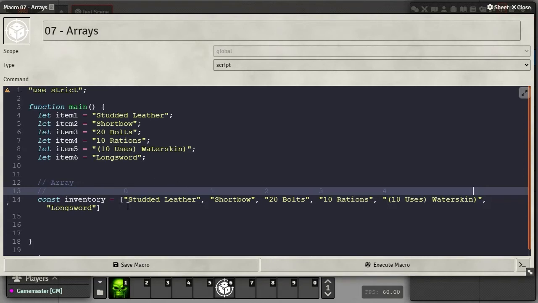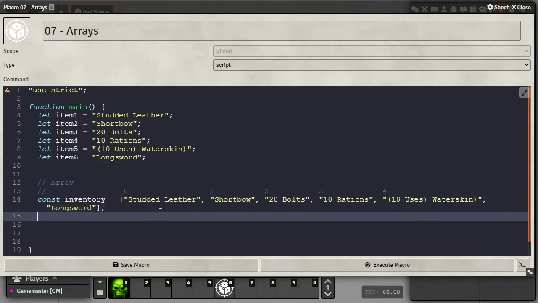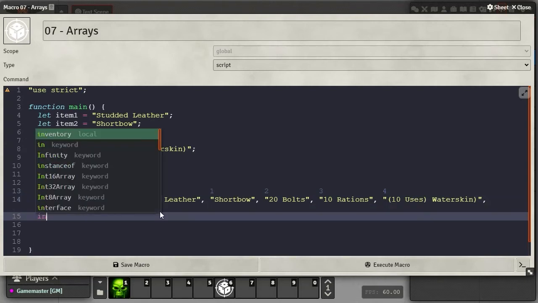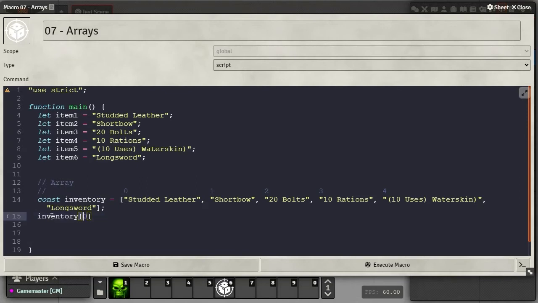Each of these acts as an element. So if I want to access one of these elements, for example, the studded leather, I would do inventory, and I would do bracket 0 bracket. This is basically saying that inside the inventory array, I want element 0.